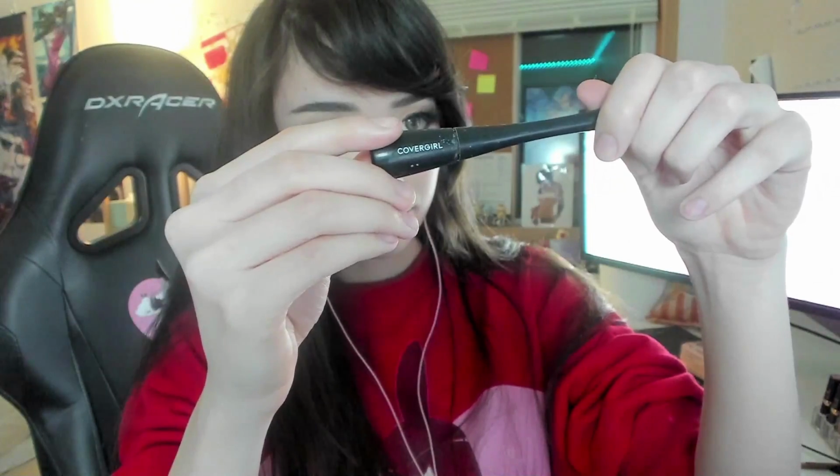This is kind of an extra step, but I'm taking some COVERGIRL brown liquid eyeliner and just drawing some extra bottom lashes on. This looks really nice for cosplay. And then taking some mascara to blend my fake eyelashes, and then some for my bottom eyelashes as well.